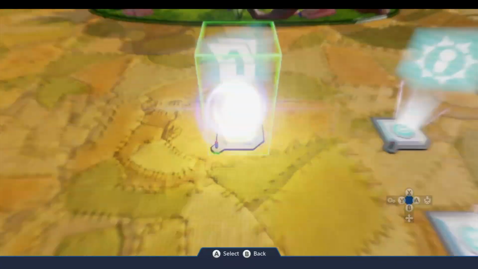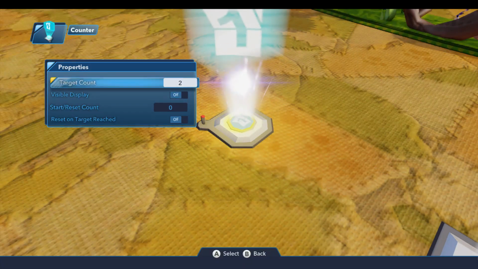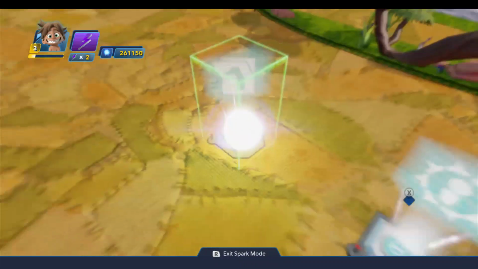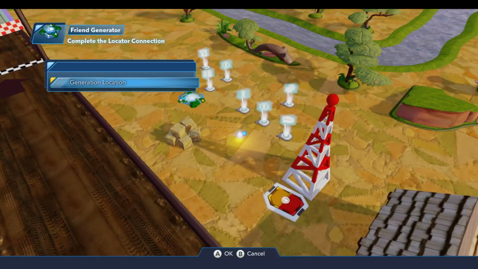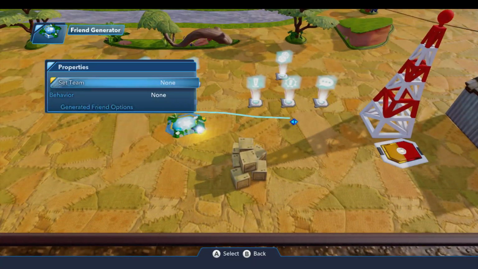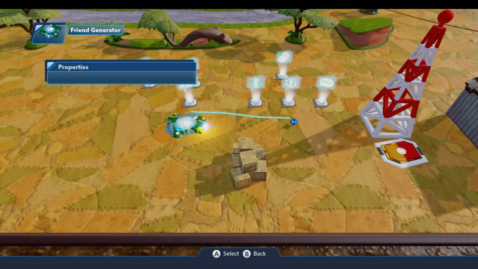Alright, on the counter, under the properties for this, we're going to leave it at 2. Visible display will be off. The rest of those properties will be off. So that's the only property I changed. And then on the friend generator, we're going to connect this up to that same locator. And on the properties for this, I'm going to set the behavior to stand still. And that's the only change I'm making there.